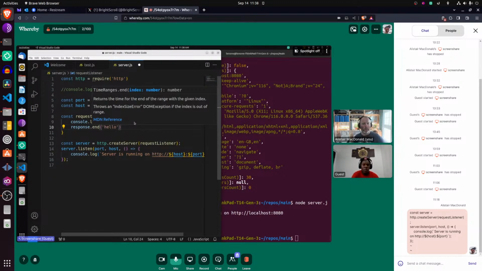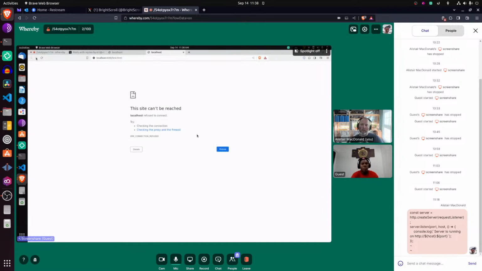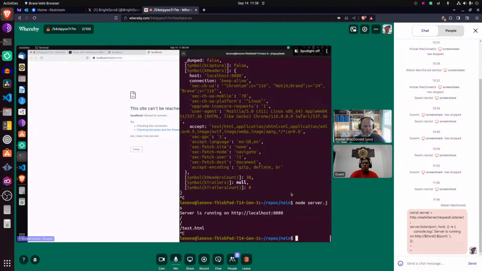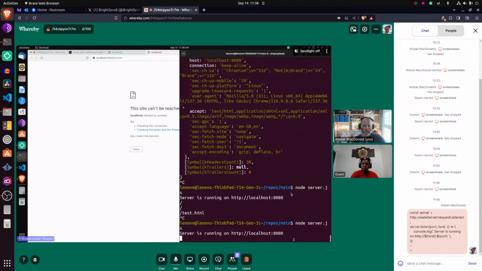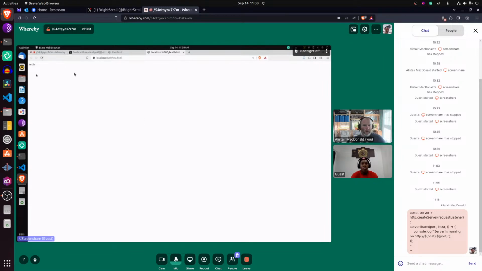Then save and restart the server. Click the link and let's see what happens. You'll need to go into your terminal once more. Great. All right, so now you can see hello. So there's your response, and that's just a plain text string that you're passing back.